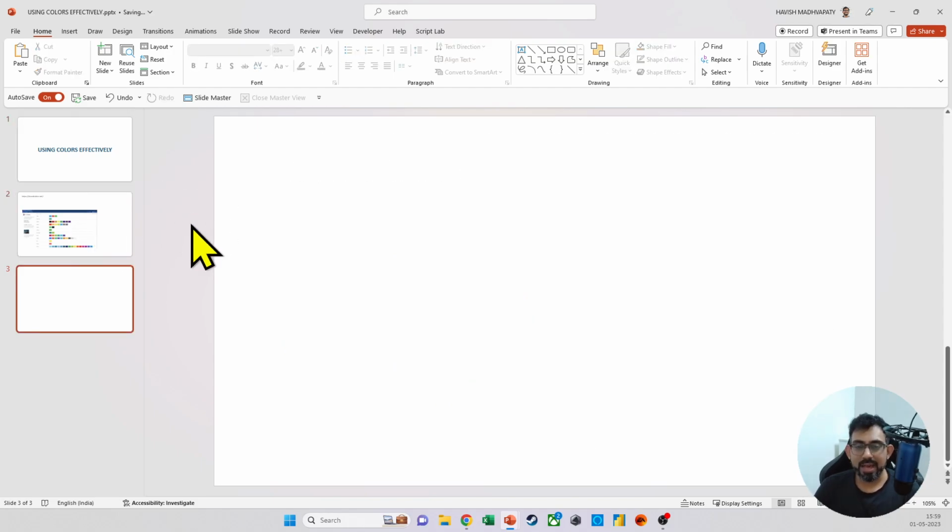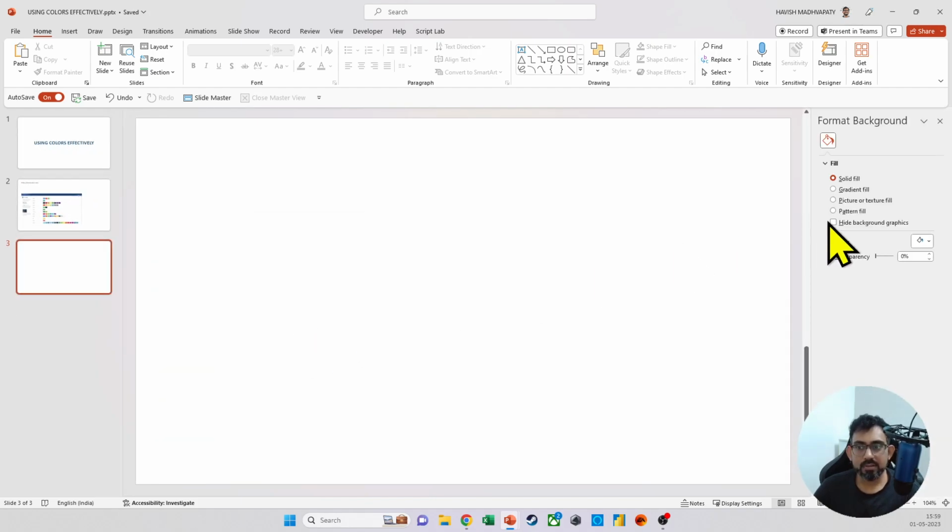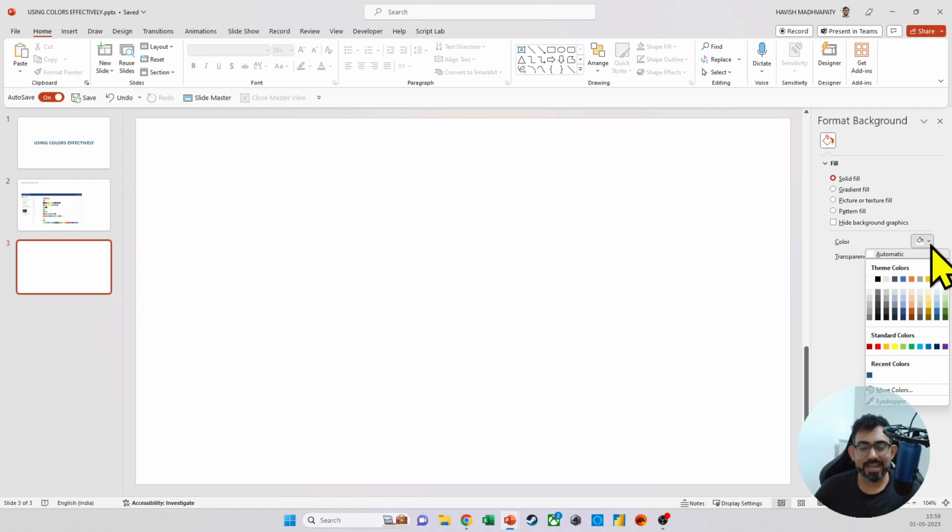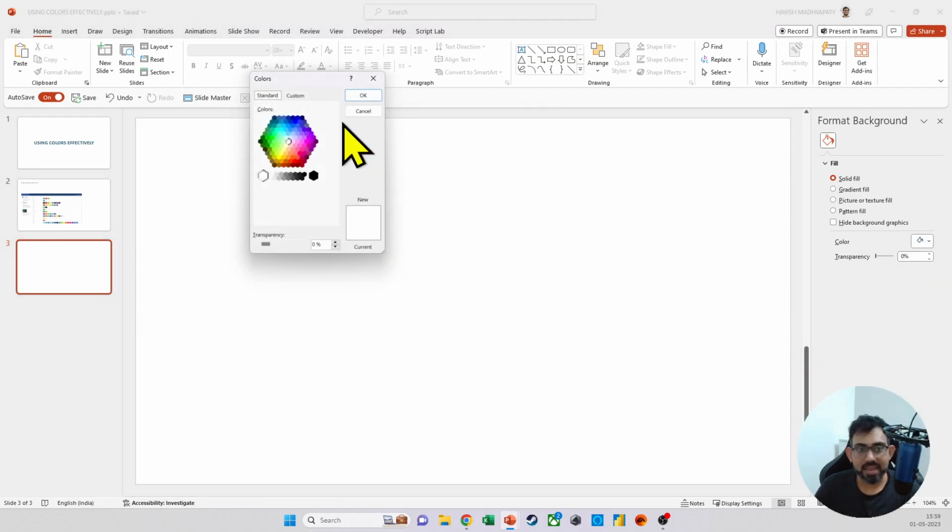Let us say that you want to keep an interesting color as the background of the slide. So we would do a right click, go to Format Background, and then in the color option, we have a bunch of different colors with us. Of course, we can always go to More Colors, and then here we can choose any color that we want. But what we are going to do is to go to Custom, and then change our color model. Now this gives you RGB and HSL.